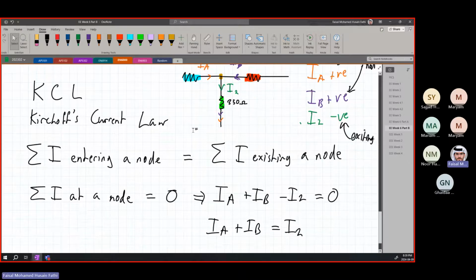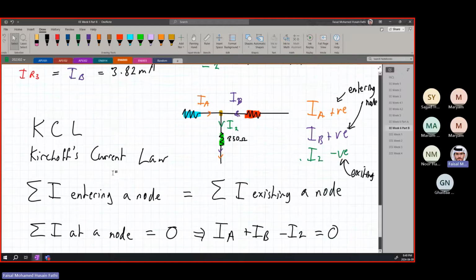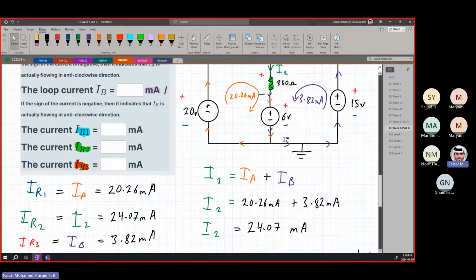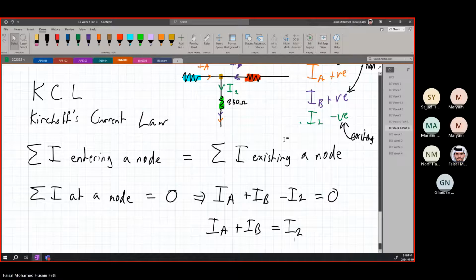This Kirchhoff's current law is how we are going to do the analysis for nodal now. So is it clear? Is KCL clear? Is everything about this clear so far? Do we have any questions about KCL or generally mesh and Maxwell before we start solving for nodal?